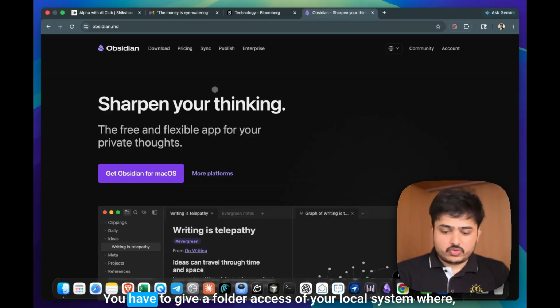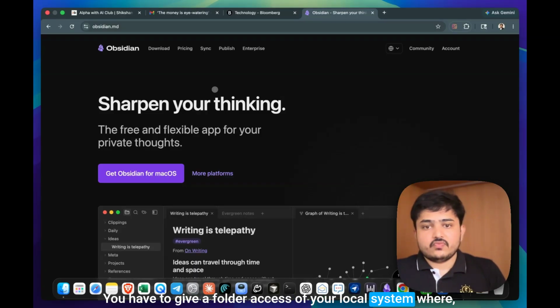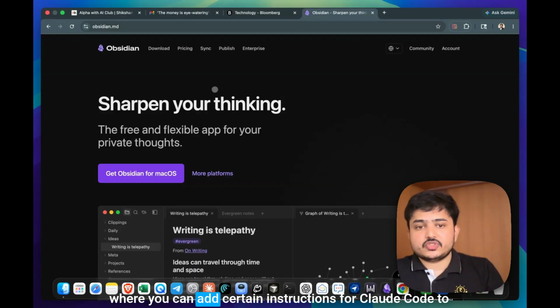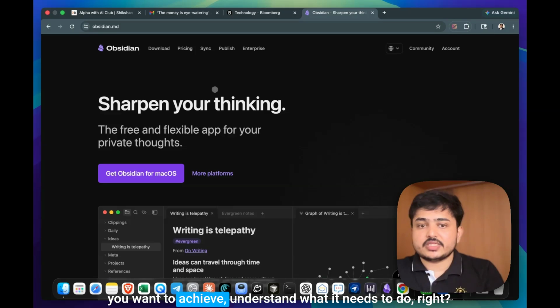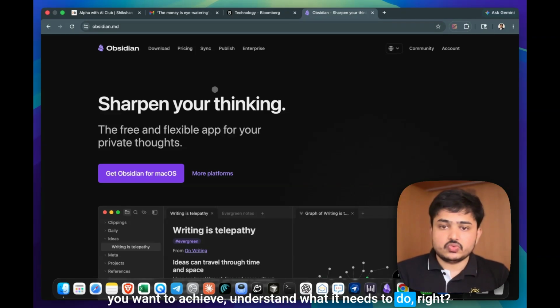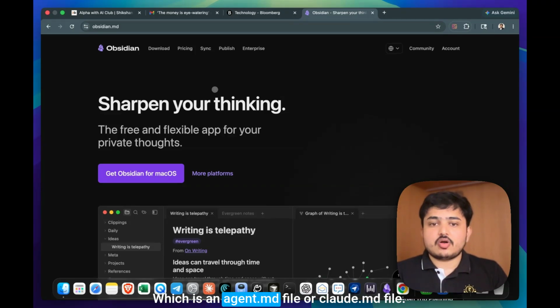You have to give it folder access to your local system, where you can add certain instructions for Claude Code to understand your background, what you want to achieve, and what it needs to do, which is an agent.md file or claude.md file.